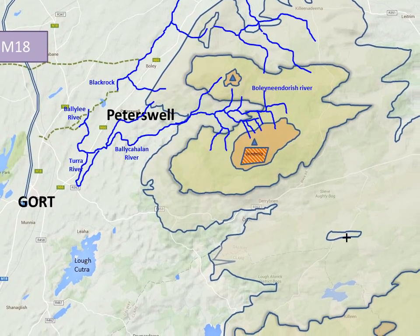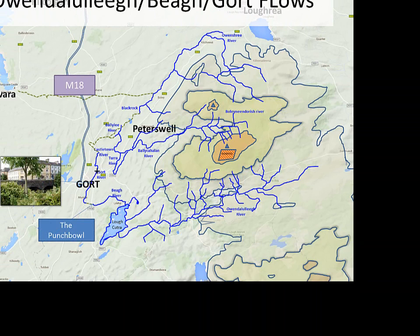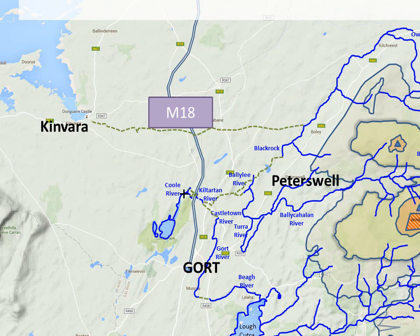The last section is the Ondalula Beha Gort River. This flows from the Derrybrien area into Lough Cutra, flows out of Lough Cutra, down into the Punchbowl, goes underground, pops up again at Canahown, flows into Gort, over Gort Bridge, down through Caninsha, and then into Castledaly where it goes underground again into Kiltartan. Kiltartan — behind the church we see flooded all the time — has a rise called Poul Dillín where the water comes out from the two underground rivers. It flows a very short distance before going underground again under Coole Ridge, where the motorway is currently being built.